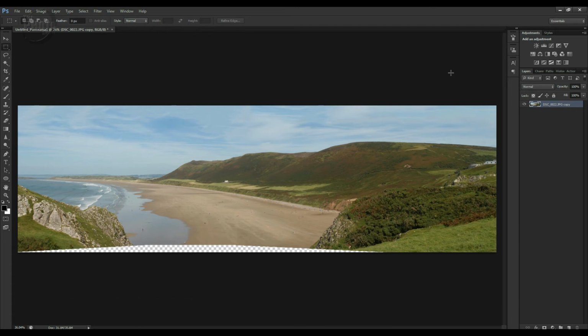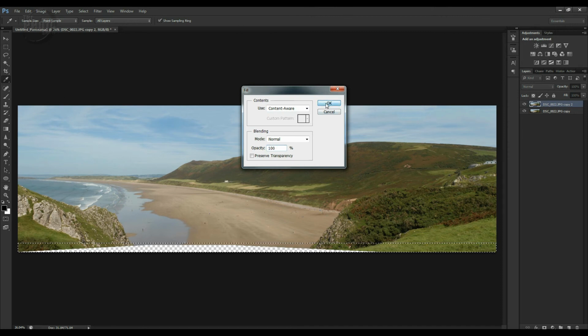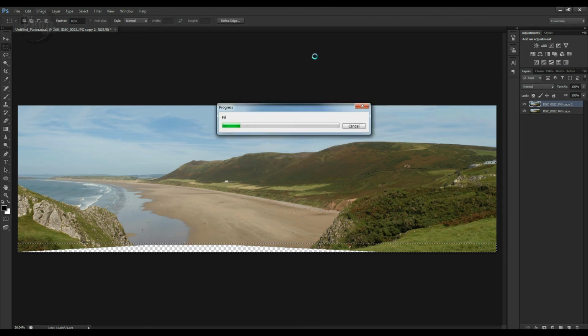This will be slightly harder because you've got quite a variety of different textures. You've got the grass, the rocks, some of the sea, the beach, and the grass again the other side. So let's try again. Let's go Control J, M for our marquee tool, and let's just do a selection across the bottom there and see what it gives us. I'm less confident about this one working, mainly because of, as I was saying, the variety of different areas in there. So let's go Fill, Content-Aware, and let's let that work that out.